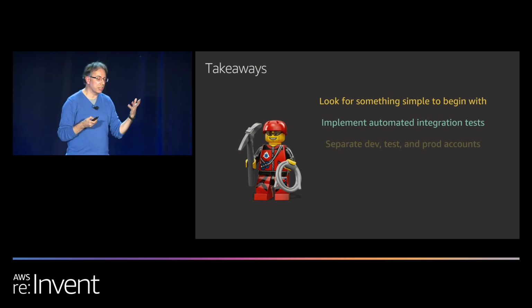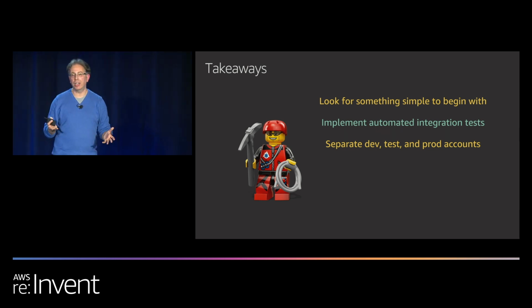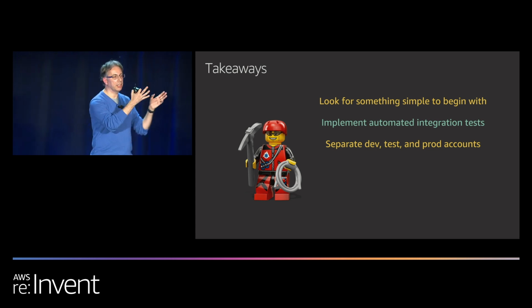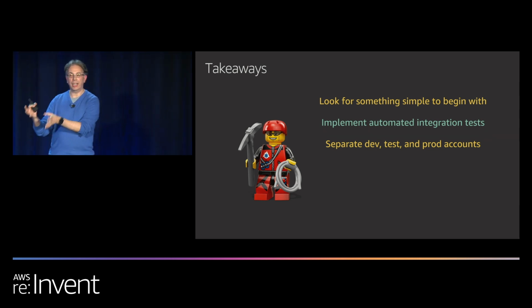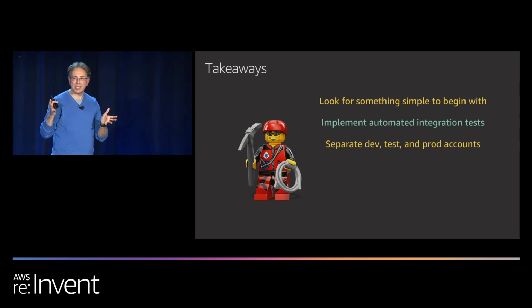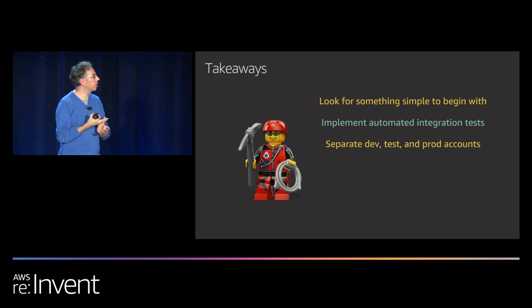So my suggestion is to use the fact that you can create multiple accounts on AWS easily. You can even use AWS Organizations to control that in a more structured way. So create one or more dev accounts, one or more test accounts, and one or more production accounts. You can have a single production account, but there's also value sometimes in having different production accounts.